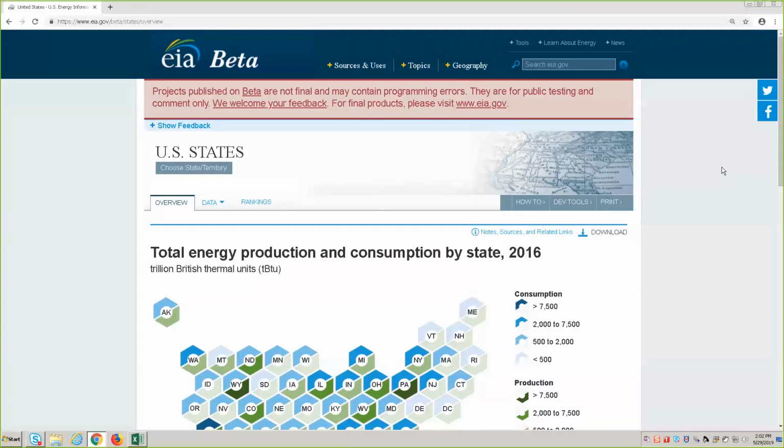For those of you who are not familiar with EIA, we are the primary federal government authority on energy statistics and analysis. EIA supports public understanding of energy and its interaction with the economy and the environment. The cornerstone of EIA's mission is its impartiality and independence, which promote sound policy making in efficient markets.